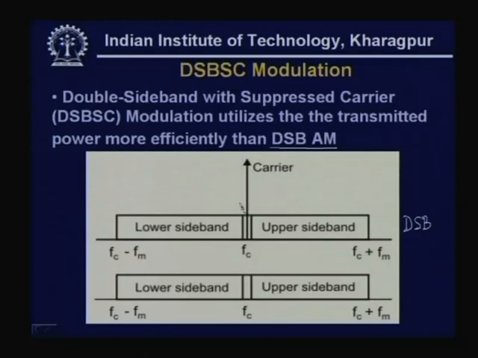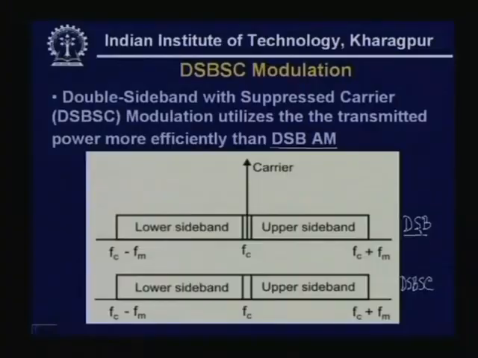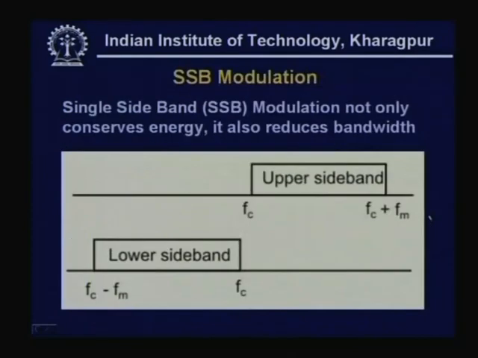Now, the carrier has been removed, and as you can see here, we have got only two sidebands. So, this is your DSB-SC, double sideband with suppressed carrier transmission. We see the carrier is not present. To transmit this signal will require less than half the power that is required by double sideband transmission. This is the primary advantage of DSB-SC modulation. However, it has some disadvantage in recovering the signal that we shall discuss later.